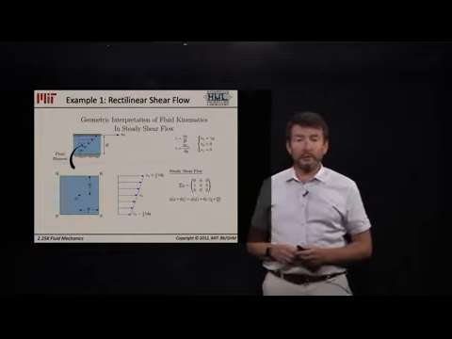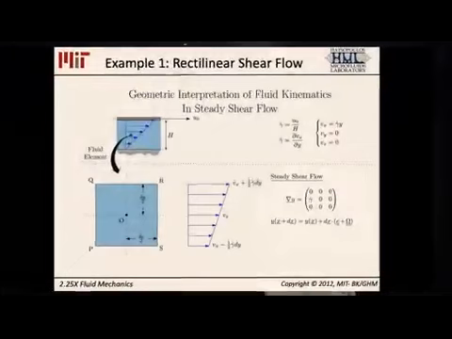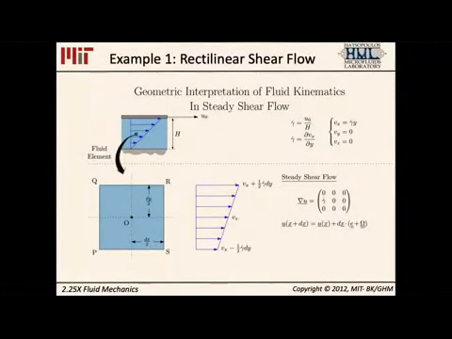So here's what the flow looks like, and we're going to try and interpret this geometrically. At the top, we have a definition of the shear rate, which is given in terms of the velocity gradient for our material element. We can think about that as constant, and so it's written as u divided by h. And here would be our velocity field.